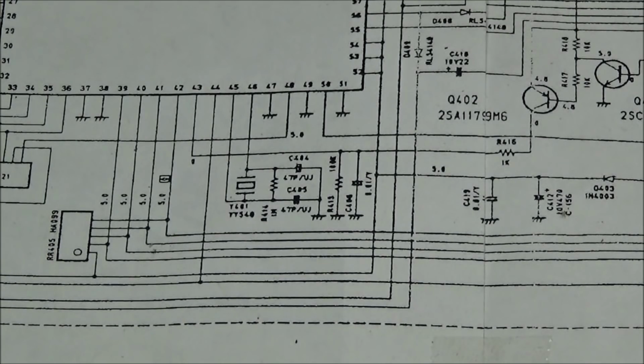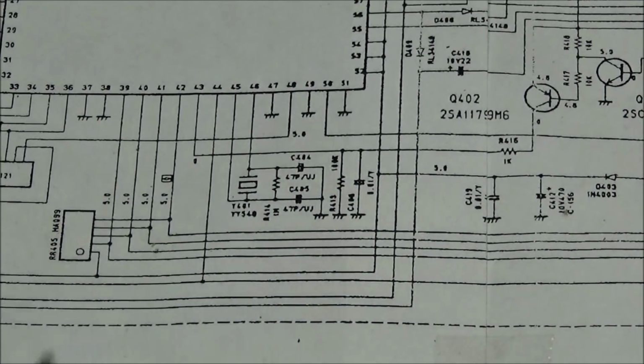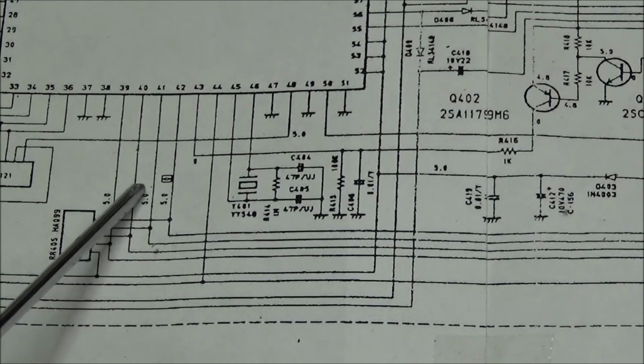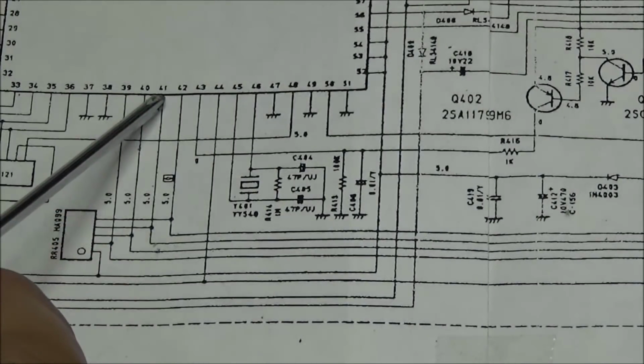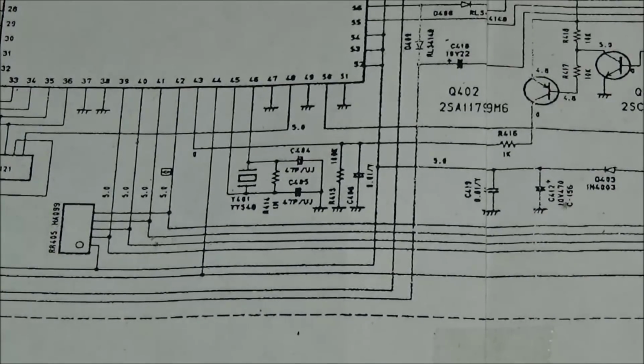There is a switch connected up earlier here in the circuit, but anyway, from the PTT line, it comes right on up and goes into pin 41 of the CPU. And let's get a good look at that CPU.